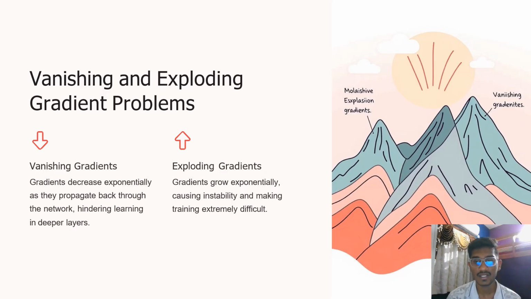the gradients decrease exponentially as they backpropagate through the network, which reduces the learning in the deeper layers, where the neural network learns about the data. It reduces the learning process, that is the learning rate in the neural network. And in exploding gradients, it causes instability, which makes sure that once the model has learned, it should train on the data.